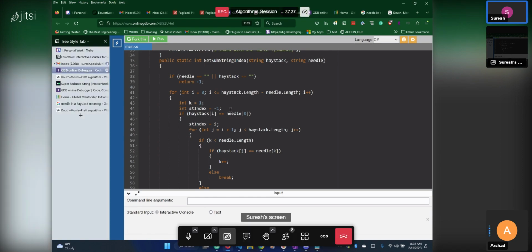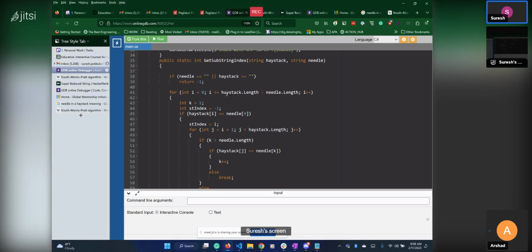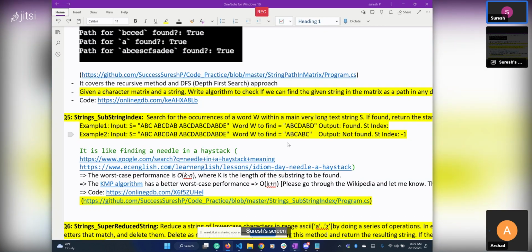Like in the main string, if you're telling, before the length of the substring, like if the substring is 5, we should compare till end minus 5 position. You are explaining that only, right? Exactly. So it will start from the beginning, 0th index, all the way to the length of the substring.